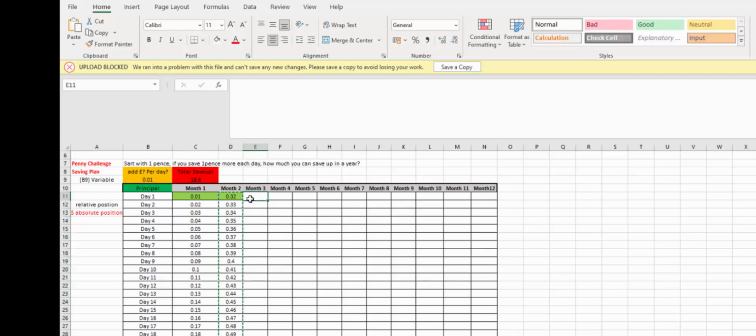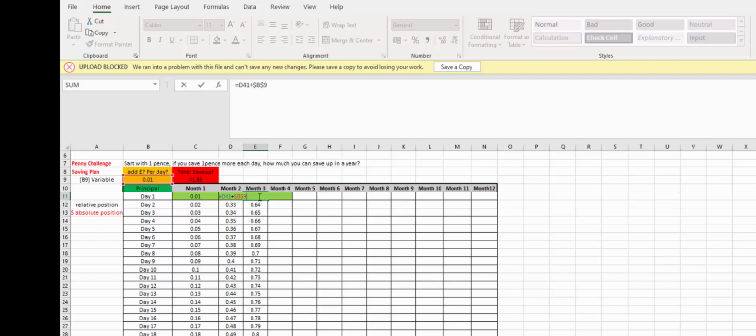Month 3 is the same as month 2, so we do that and double check. Month 3, day 1 equals, did you see the highlighted cell here, the last day in February plus the absolute cell here, B9. So all good. However, in February we don't have 31 days, we only have 28 days in a non-leap year.